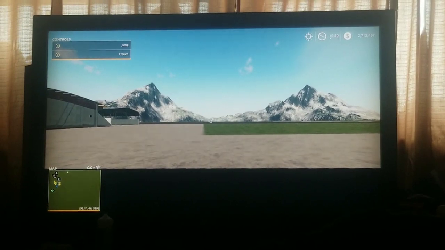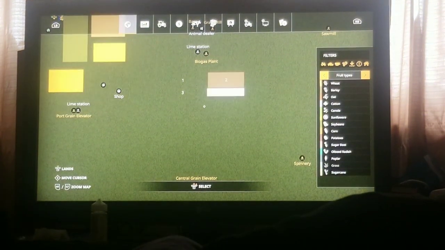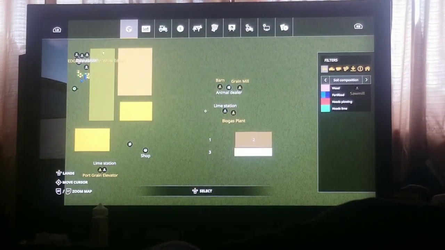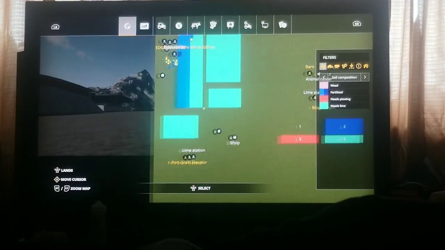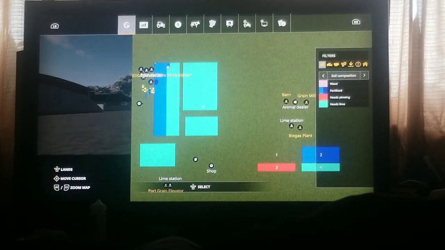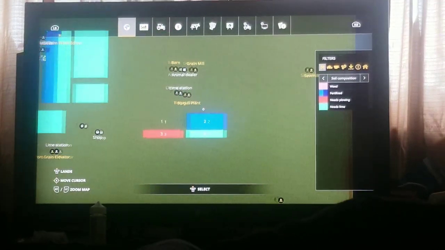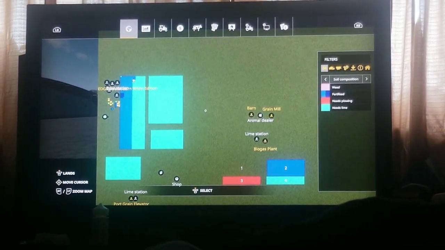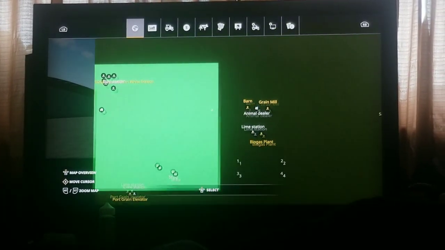Finally. Okay. First off, brand new map. You can see these fields were created. These are the fields you start off with. Still quite a bit of space out here.